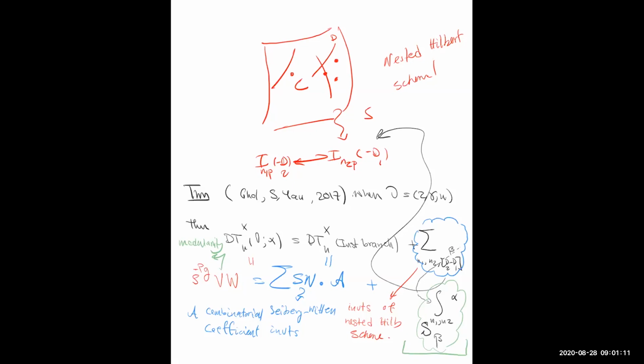So in that case, Seiberg-Witten invariants are given by the difference of something which is modular on the left minus contributions of modular invariants of nested Hilbert schemes. Again, it's some other modularity property which is also being investigated by many people, I assume, including ourselves. Okay, so that's it. And I think I did relate invariants of torsion sheaves to flags. What I meant by flags are flags of this kind. This very much looks like a flag.